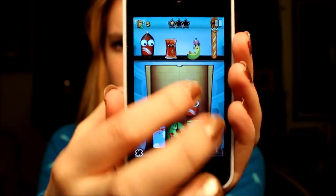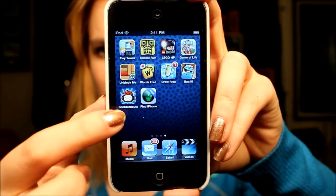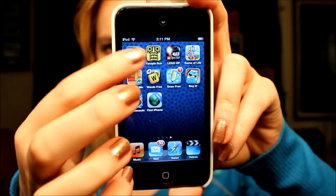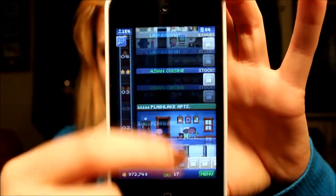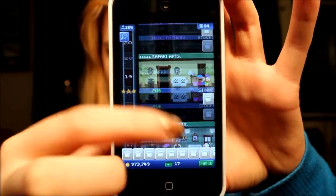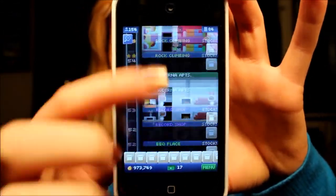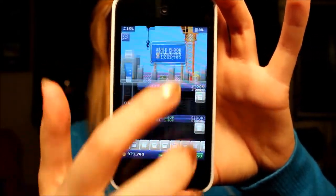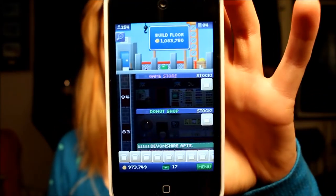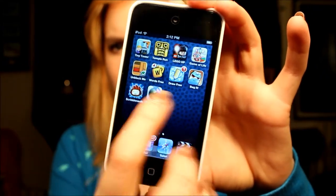And then this is Fizzy, and if you shake him up, he'll explode, and then you die. So I've been loving Scribble Knots because that's really fun. And then, of course, Tiny Tower. I'll open Tiny Tower, and you can see my Tiny Tower real fast. Okay, this is my Tiny Tower. A lot of my buildings are unrenovated right now. But I have a lot of buildings. I started playing last Christmas when Ingrid showed it in Vlogmas, and I've stopped recently, but I have 84 floors, so that's pretty good. And that's basically all I keep on my iPod.